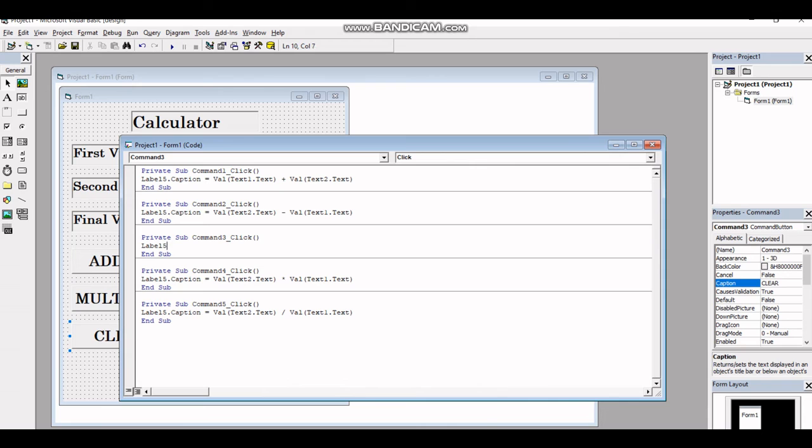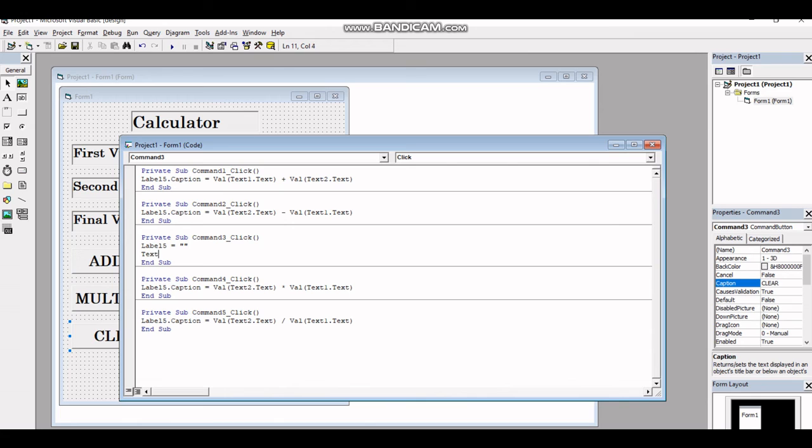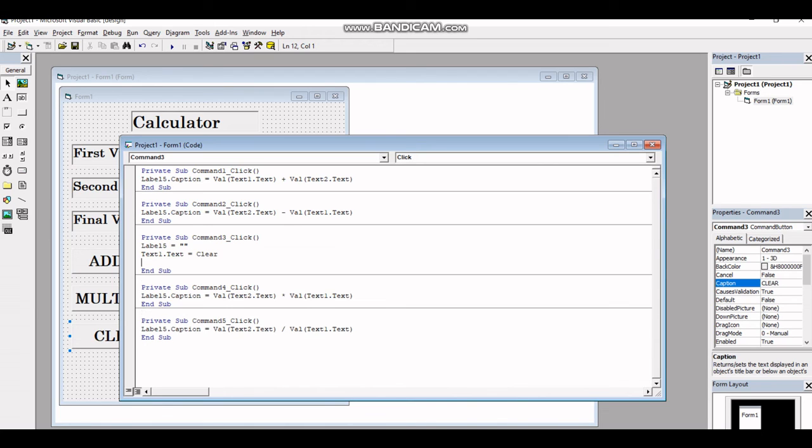Label5 equals inverted commas open and inverted commas close, or Text1.Text equals clear. You can just write this, and the same thing goes for Text2.Text equals clear.